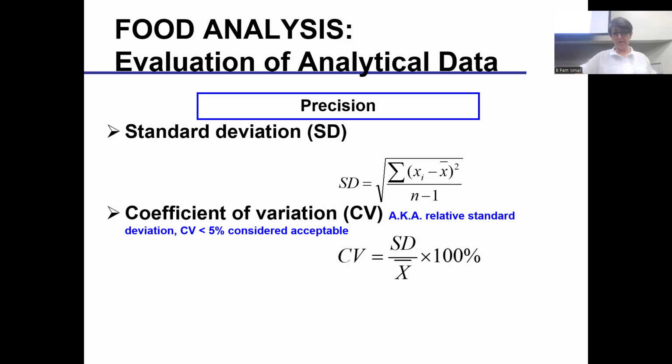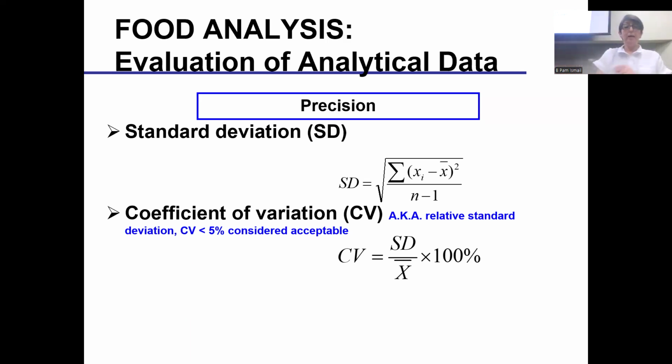So you always calculate percent coefficient of variation. Again, there is a rule of thumb, if you want to call it that. If it's less than 5%, very precise, excellent precision. Less than 10, very good. Above 10, it becomes questionable. You might have to redo your experiment, or see if there is an outlier in your data that you can throw out.